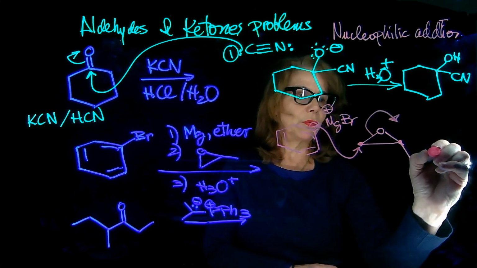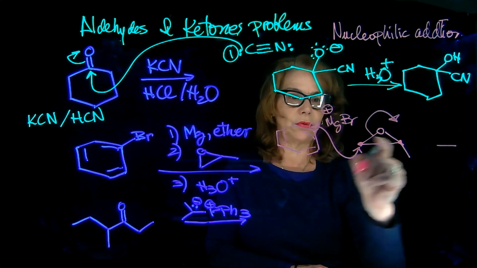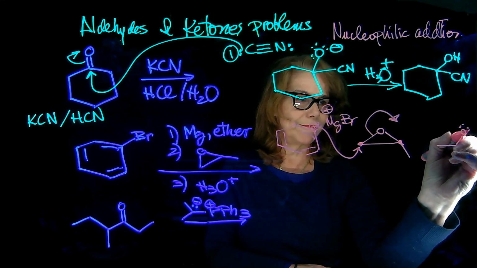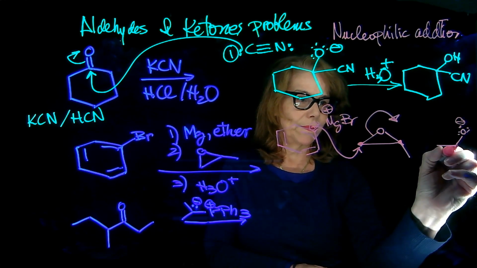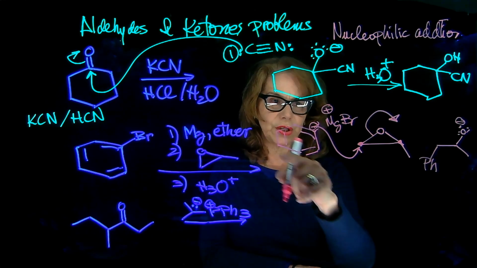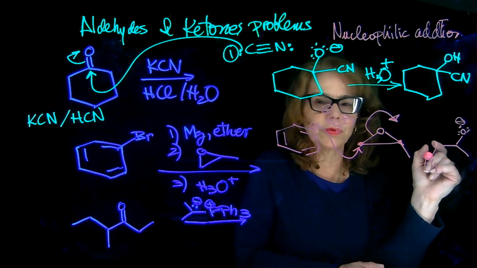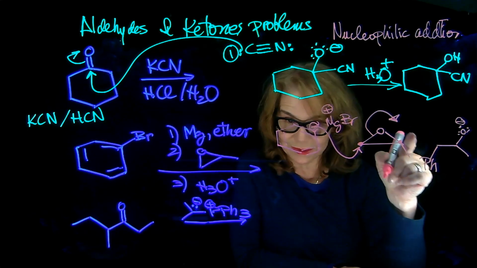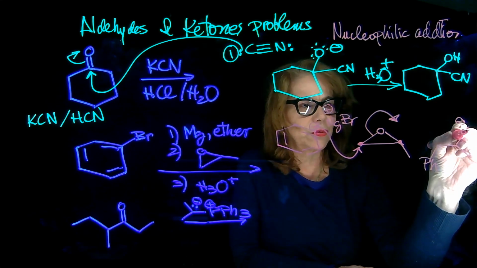So what we are going to have is, I'm going to do this line. I'm going to have O negative, and here I'm going to have a phenyl. I'm just changing this drawing a little bit. Of course, I had here 2 hydrogens that are not pictured, which are still there. So that is your initial product.